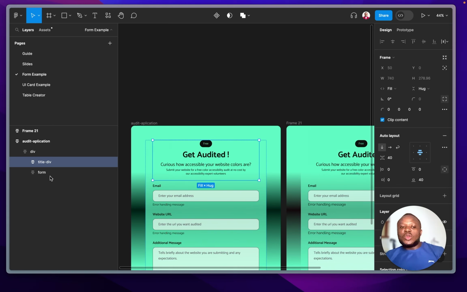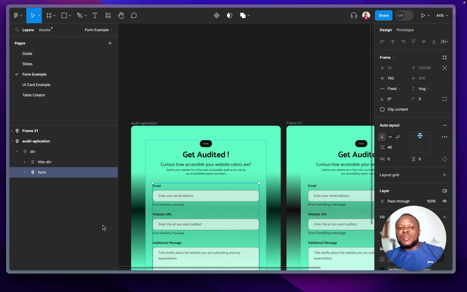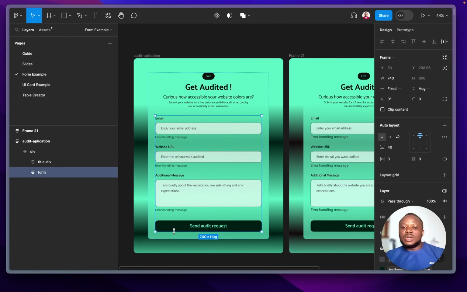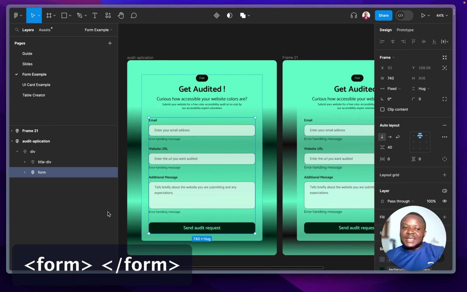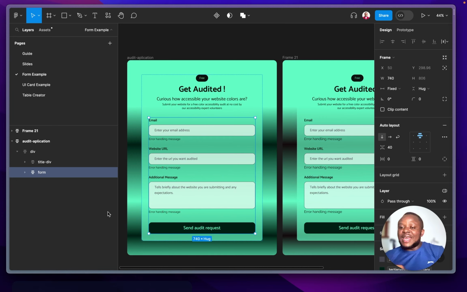Now, if you look at the next frame here, we have our form content. So I named it form because I know that when a developer is trying to create a form in HTML, the basic format for a form starts with what is called a form tag, right? So you have this form tag, then every other thing inside it is going to be part of the form.